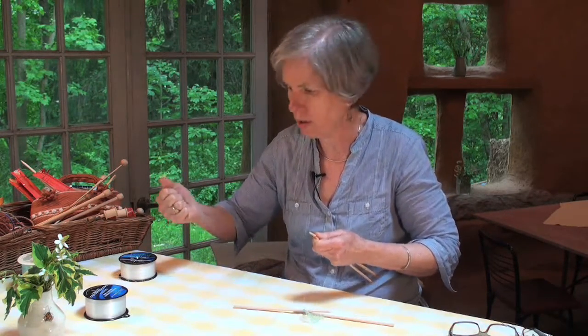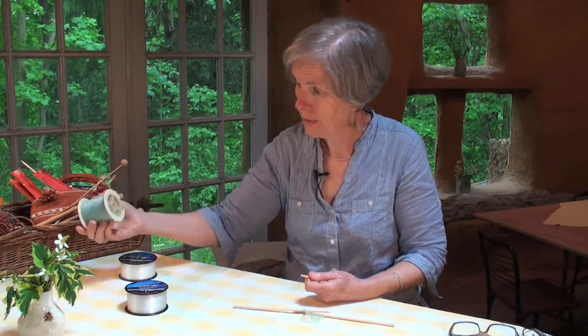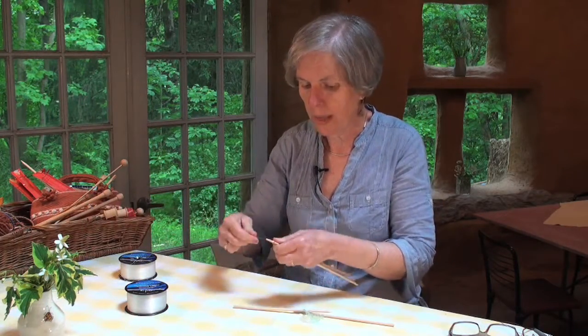This is a 4-pound test, which means if you put 4 pounds of pressure on it, it will hold if you're getting a 4-pound fish. Or you might go for the larger 8-pound fish. And I have no idea what you can catch with this because that's over. So I put them together.